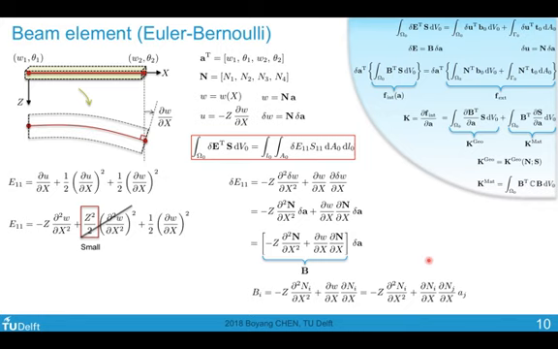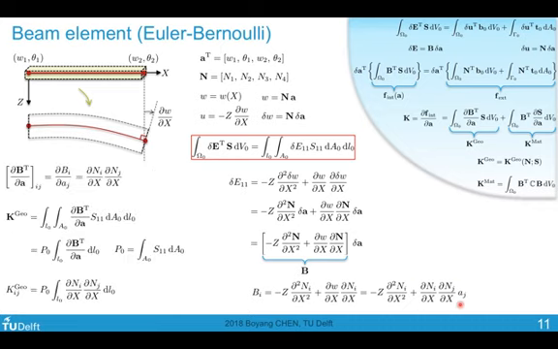Now, if you look at this expression, when I take the partial derivative of Bi with respect to Aj, I would be left with only this term here. So this is the matrix, as I mentioned earlier. The ij term would correspond to the partial derivative of Bi with respect to Aj, and this is the term that is left. We can substitute the expression into the full expression of our tangent stiffness matrix.